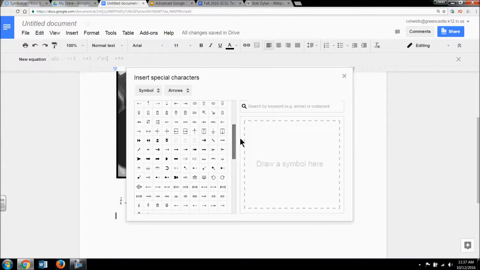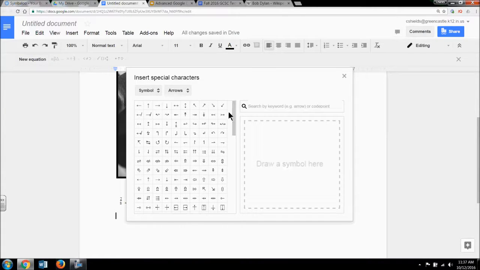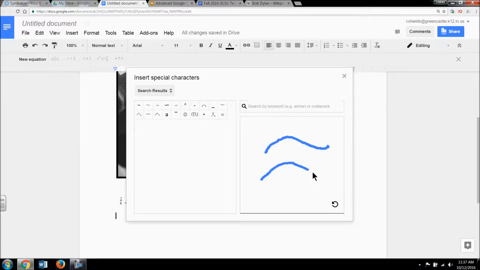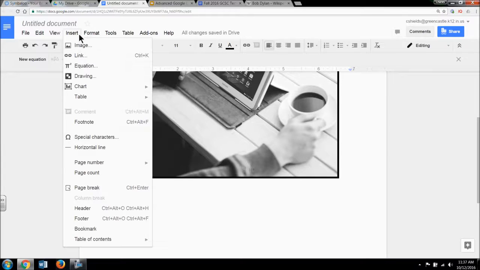There are all these features, some of which are math-based, some of which are just simply symbols, some of which are notations. There's lots of options there. Some of them are just arrows. But let's say that I want the approximately equal to sign, which is the equal sign, but kind of wavy. I can draw that symbol here, and Google will automatically start to narrow down what it thinks I want. It obviously didn't find the exact match, but I can see right here, that's what I want, the roughly equal sign, and there it is, I can enter that. So if you have a symbol and you want to draw that, Google will find what it believes is the best solution for that.